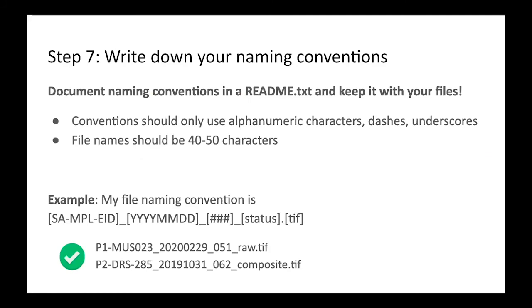So a final note overall on file names, make sure the convention only uses alphanumeric characters, dashes, and underscores. And ideally, we don't want to make the file name too long, since operating systems have different limits for the number of characters you can include. A nice general rule is to try to aim for 40 to 50 characters. You can keep it shorter, that's even better. And on the slide are some examples of how you can document your convention for everyone to follow. So there's a nice template, and then some examples of how to apply that template.